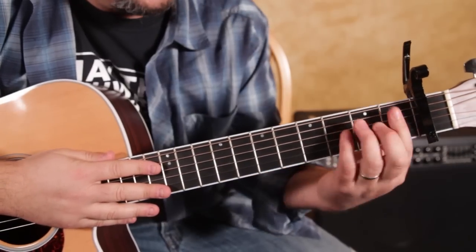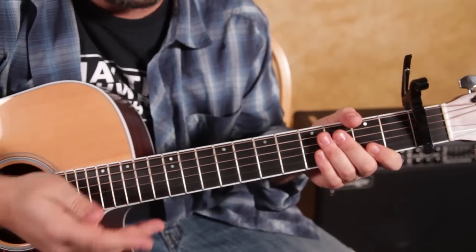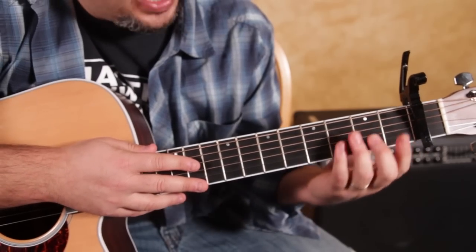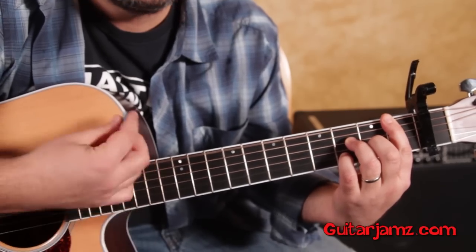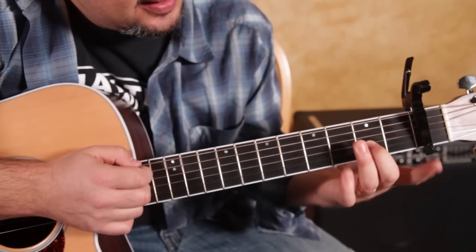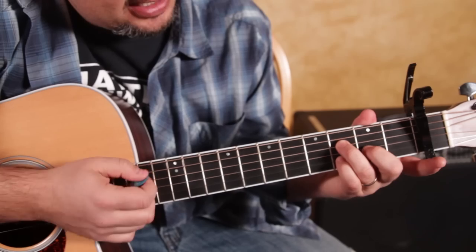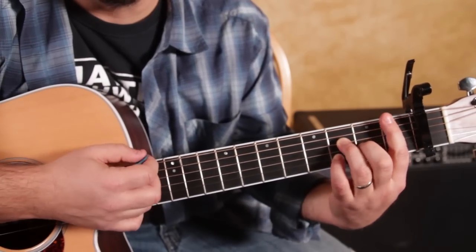So instead of an F major chord, you could play what's called an F major 6 chord, just to spice up the sounds of the chords as well. An F major is going to work just great. But here's the F major 6. You're still barring that first fret, and then you're playing this kind of thing here. And so it would be the second fret with your middle finger on the G string, pinky on the third fret of the B, and ring finger on the third fret of the G right there. And then that F root right there.